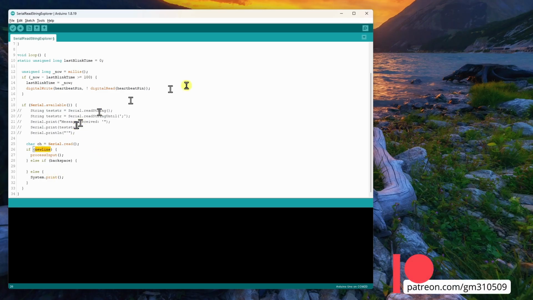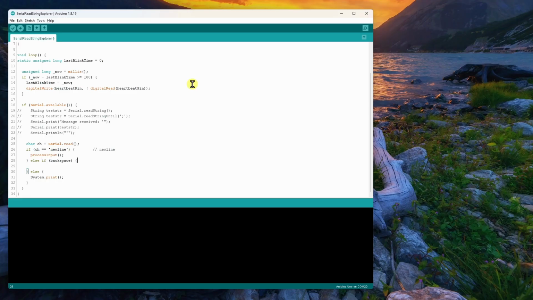So how do we do these two? Obviously, we're going to do some sort of a test. So if ch equals, because we're doing a comparison, and we want to check like that. So we want to check for something like that. So is it a new line? I'll just put that as a comment there for later on so we can remember what we're doing. And then the same here.